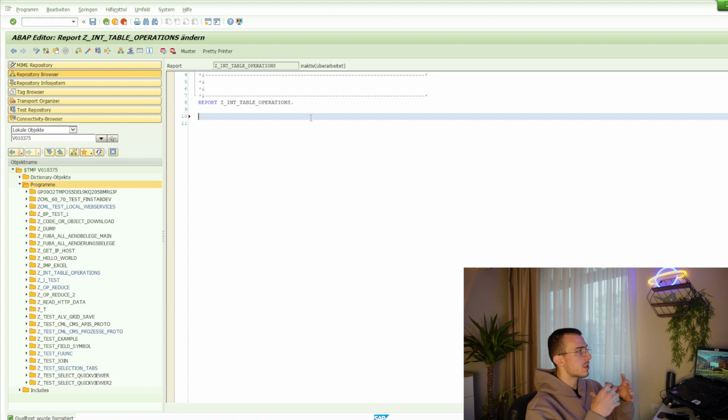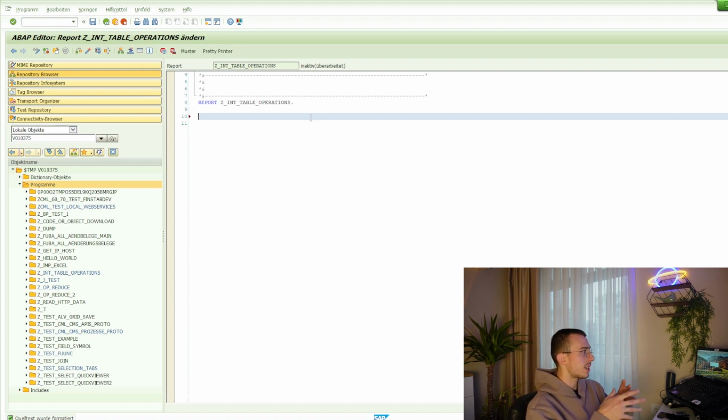Why? Because if you have a database, you have to extract the data from the database into the application server, so to say, or on the application level, and then you have to work with it.